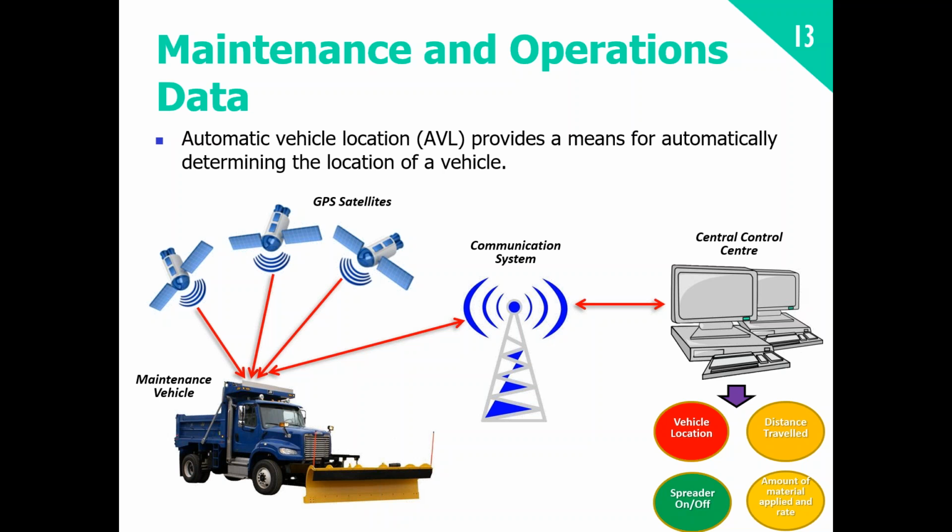So to overcome such a limitation, many Departments of Transportation have started using AVL technology. AVL represents automatic vehicle location. This provides a means of automatically determining the location of vehicles. So it not only collects the location information, but it also collects the distance traveled, whether the spreader is on or off, the amount of material applied, and application rates. And because all of this collected information is GPS tagged, it's less prone to error and can be managed better. And most importantly, we know exactly where and how much material was put down and for how long. So this provides critical information, especially when we want to relate this to how much it will affect road safety as well as road mobility.